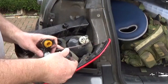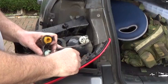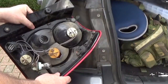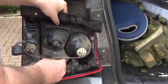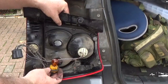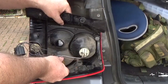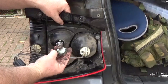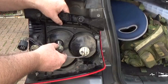Okay, so just to show you. That's the reverse one, the pegs are 180 degrees, that will not fit in there. It will only fit in the reverse light one. Okay, so the coloured indicator one goes there. But will that whole bulb holder fit into there? Or sure if they made that handed as well. No, that doesn't go in. Just trying that one in there. It's to do with these little pegs, there's a straight peg and two slanted ones. But they have positioned them in such a way that you can't swap them over.